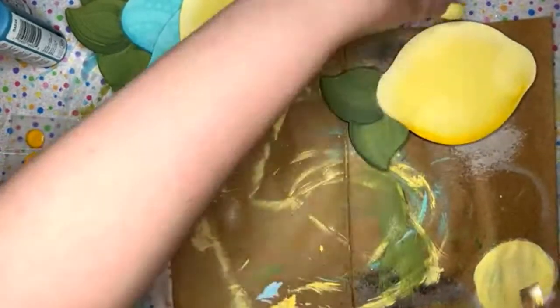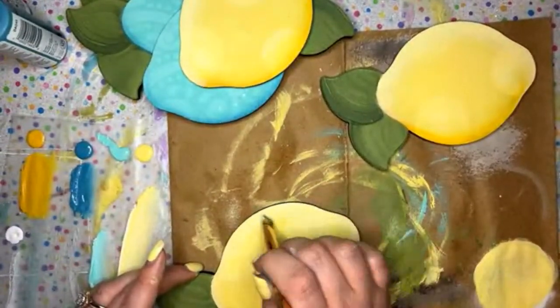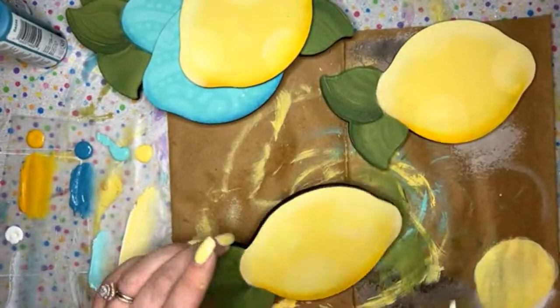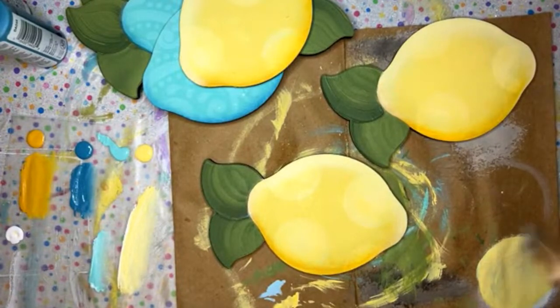Oh, they're so pretty. The yellow ones are probably my favorite. I really thought the blue ones were going to be my favorite, but with this highlight, I don't think I could not love the yellow ones. All right, so let's shade and highlight the leaves, and then we'll put this thing together.